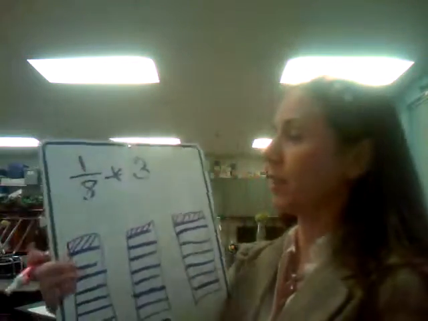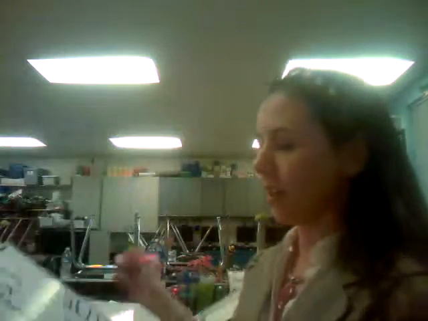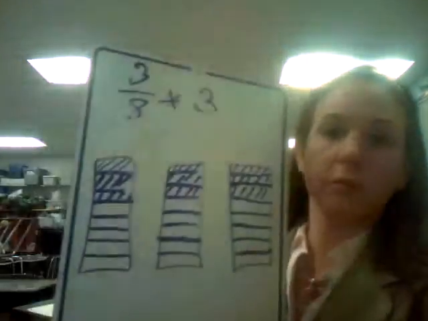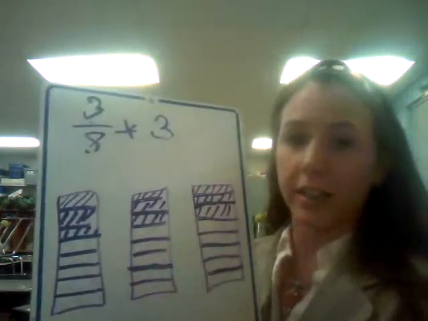All right. So that is how you multiply a fraction times a whole number using a visual model. I am quickly going to change this real quick because I've only done unit fractions. It doesn't change much. Let's say that I have 3/8 times 3. So I should shade 3/8 in each picture then, is what that means. So now I have 3/8 times 3. So there's my 3/8 shaded in on each picture.